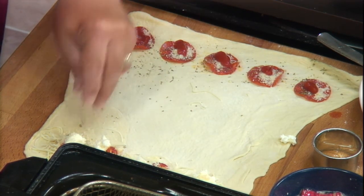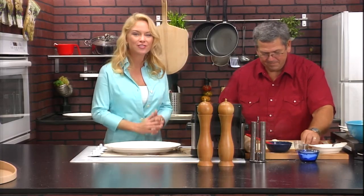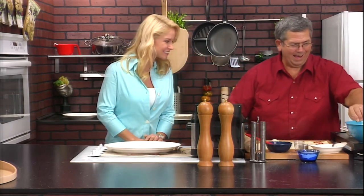I'm so excited for these. It's such a crowd pleaser. It's such a great thing to do with your kids. Make it like a fun family event or a perfect appetizer. No one's going to believe you made them from scratch. Until they taste them. Then they'll know for sure.